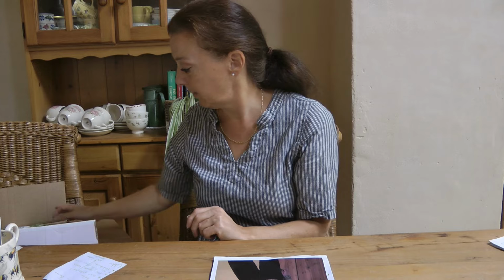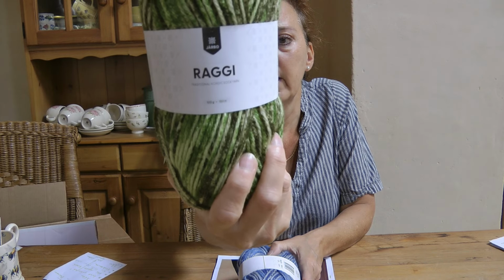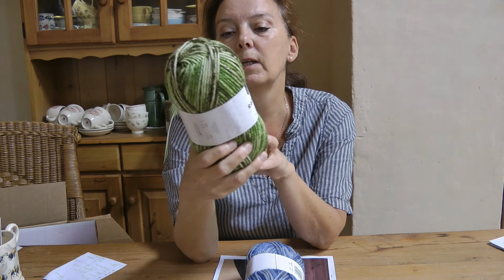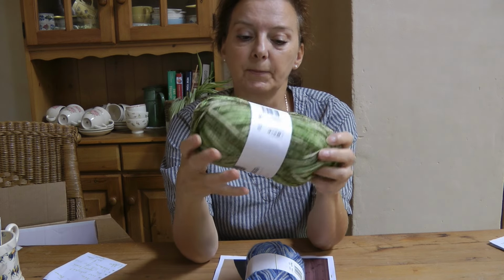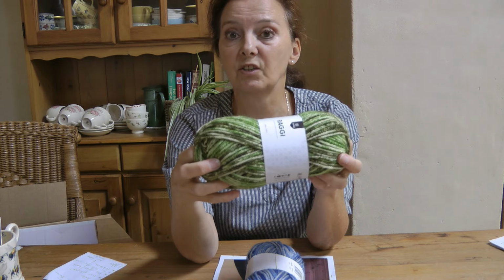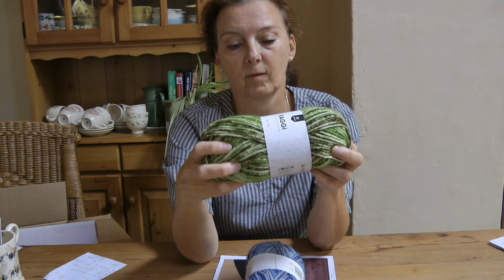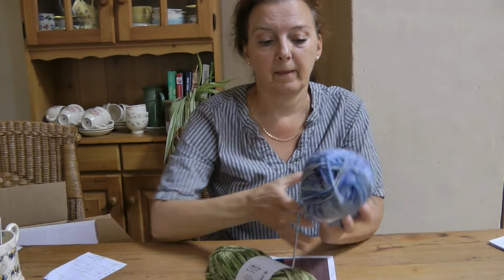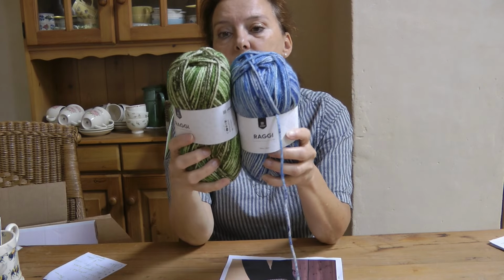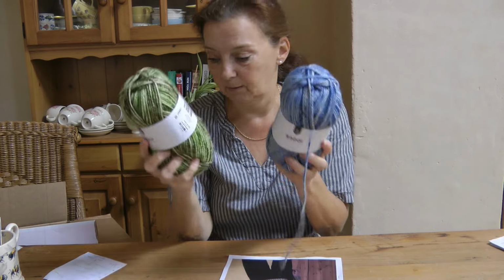Now, I got some other yarn from them to try. Sock yarn, like this one. This is from Yerbo by Reri, and this is called Green Harmony. This is rather thick yarn. It's 100 grams, 150 meters, and you have to knit it with needle size 4.5 millimeter. It's 70% wool and 30% polyamide or nylon. Nice color. Green, of course, I love green. I have the same quality in blue. Maybe I can combine them, for example the cuff in this color and then the rest in the other. Yeah, but I really like this.